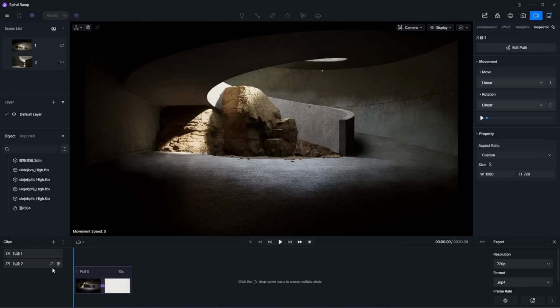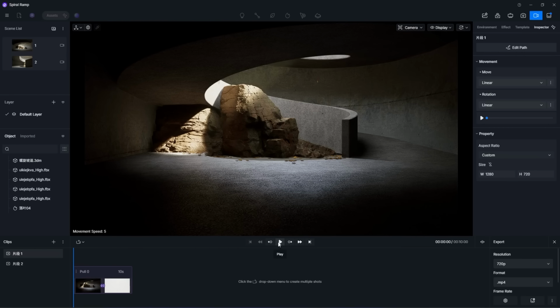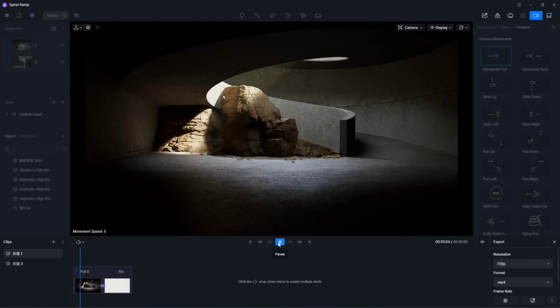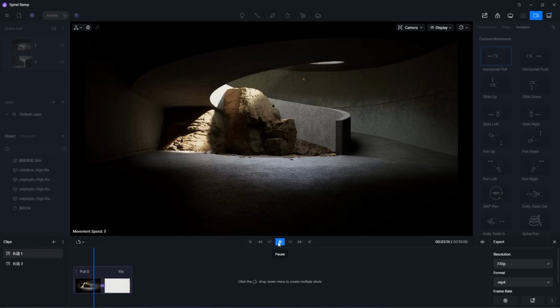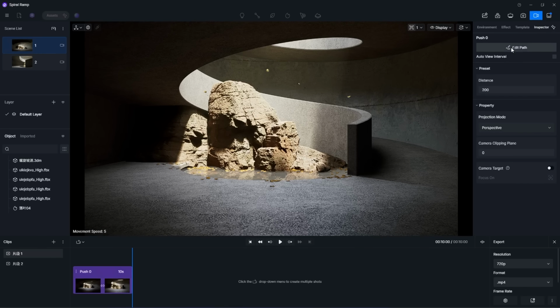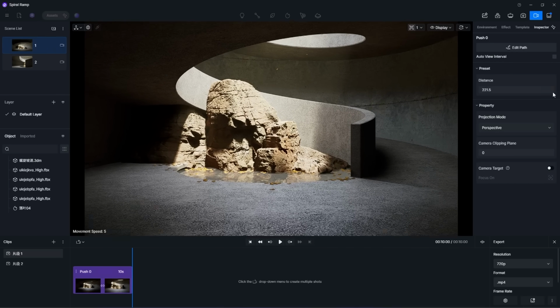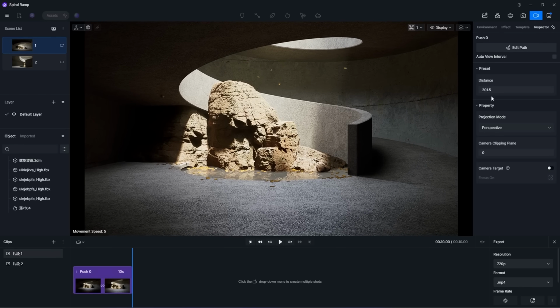The advantage of this section is that if you don't have much experience creating camera paths, you don't need to spend hours adjusting the movement manually. These presets are designed based on cinematography principles, and they usually create very smooth and professional results. Of course, these movements are only a starting point. After applying any template, you can still adjust the path, duration, speed, and other settings through the inspector section and customize everything based on your project's needs. That's why camera movement is useful for both beginners and professional users who want to speed up their workflow.